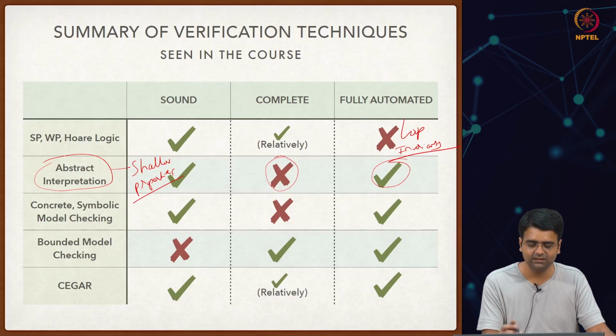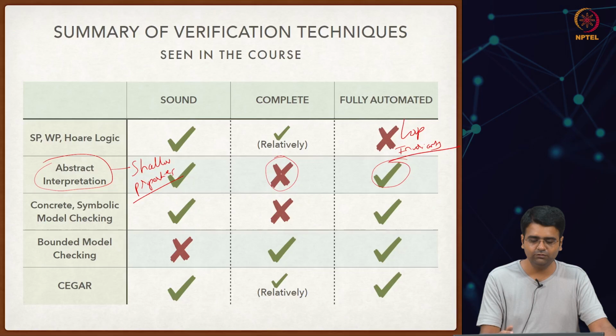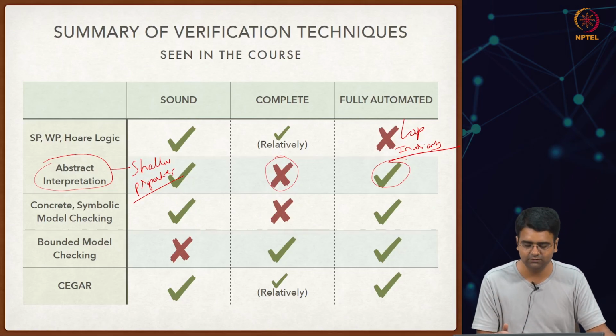So, the array access, the indices happen within the bounds of the array, those kind of things. Things like constant abstract domain, interval abstract domain are very good at inferring shallow properties of programs, which are just bounds over variables and things like that. So, non-relational examples. Okay. So that is about abstract interpretation.